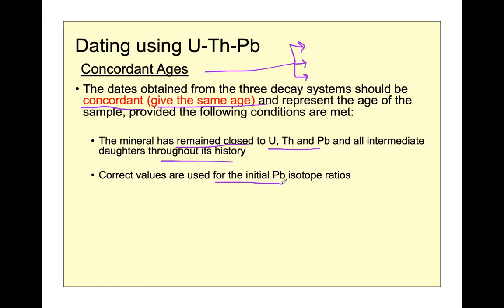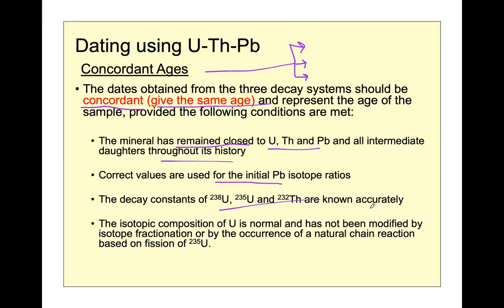That's why we drew a line and made some estimations previously. Remember the strontium and neodymium cases, right? And also the decay constants that we use should be correct and accurate. These are experimentally determined, and now the IUGS subcommission has stipulated these values, as I showed you before, and these correct values are properly used. If so, then you get concordant ages. Otherwise, you might get some discordant ages.